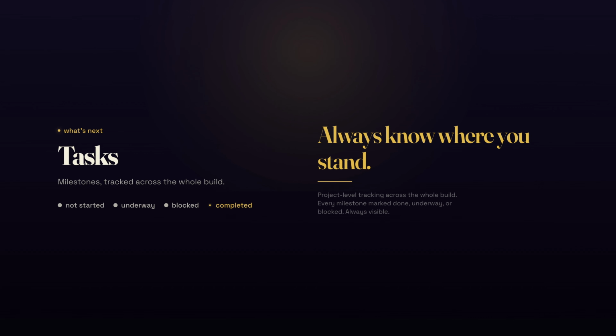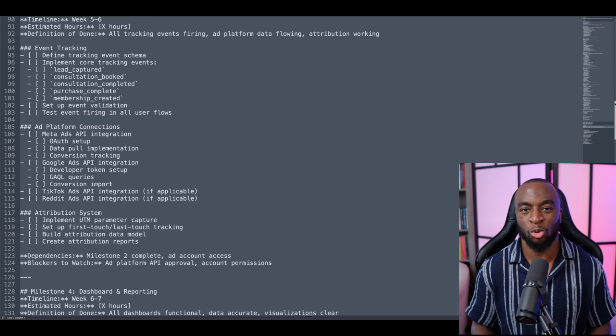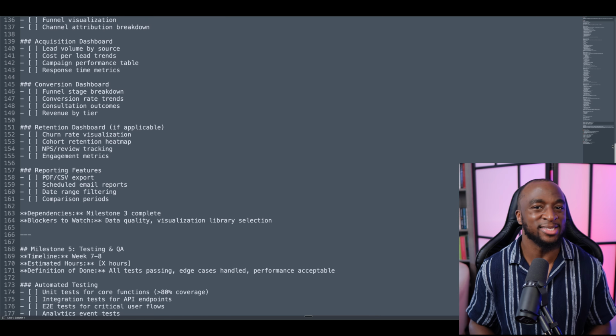Fourth is the tasks file, and this is where your individual requirements are broken down into specific milestones that are tracked throughout the development cycle so Claude Code knows exactly where it was at, exactly what it was doing, and exactly what is coming next. Each task in here has an assigned status: either not started, underway, blocked, or completed. At the overall level, it lets you know where your project stands and how far you are from actually shipping it so that real users can purchase and use it.